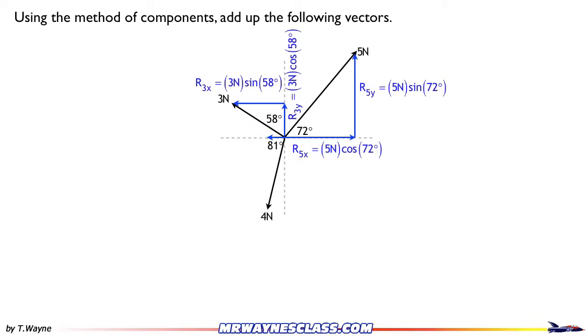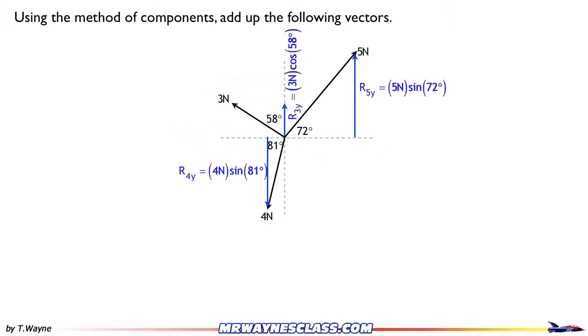Next step, going around the angle again, with components, horizontal and vertical, and I get 4 newtons cosine 81, 4 newtons sine 81. So there I have it. All the components are already described as I need them. Next, I've got to add up everything by components. So what I'm going to do is clean this up a little bit and get rid of the x components so I can just see the blue y components in this case.